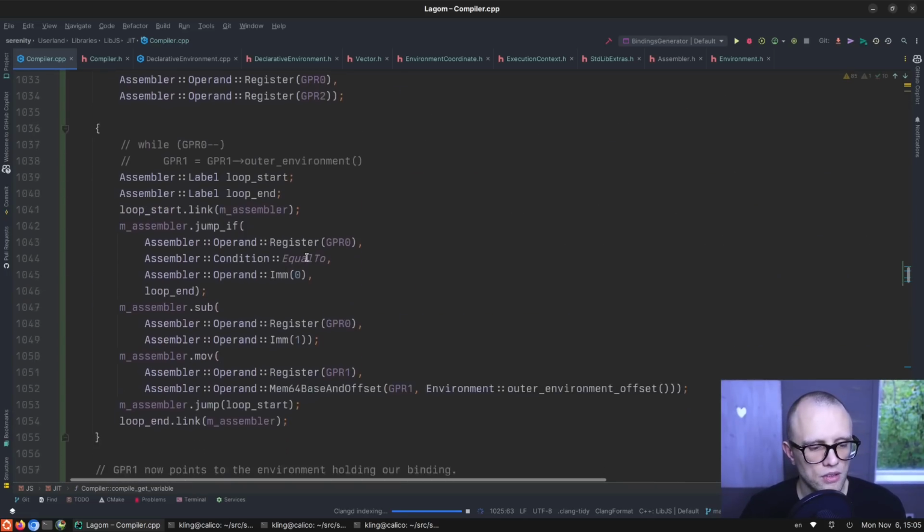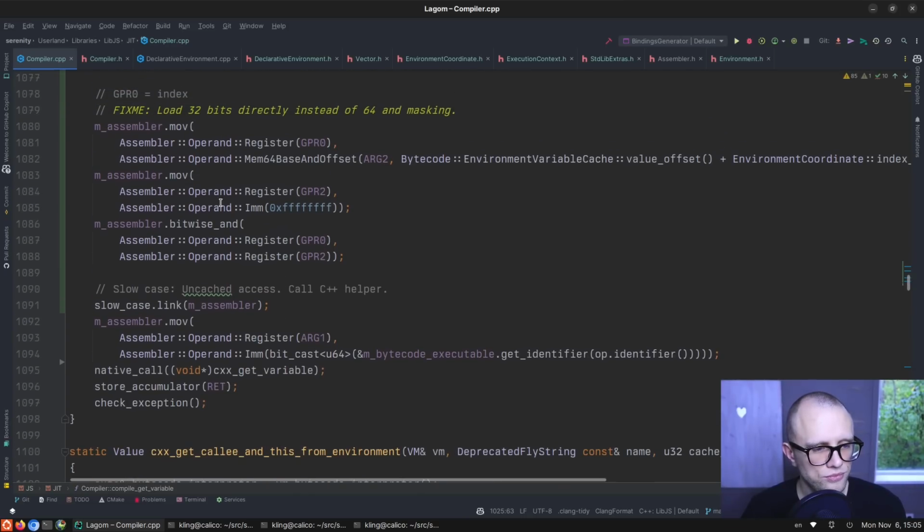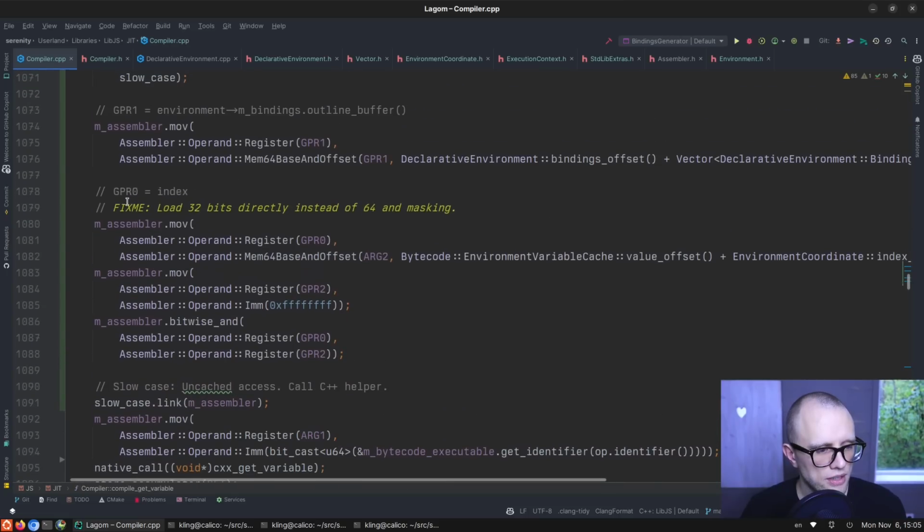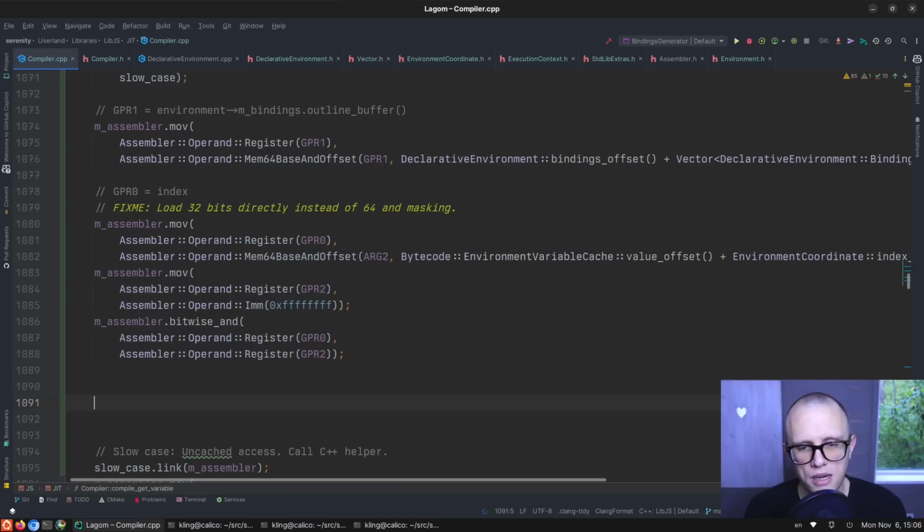Right, so now we have the index in GPR0, and we have the outline buffer in GPR1. So now we need to multiply the index by the size of a binding.